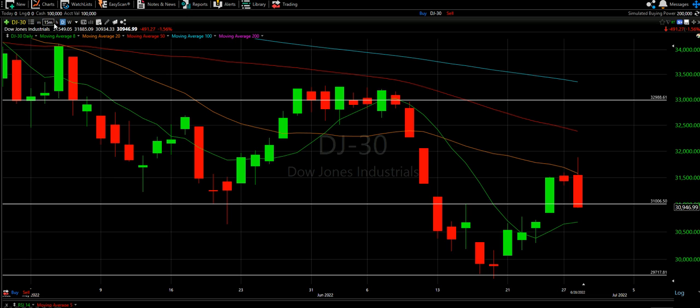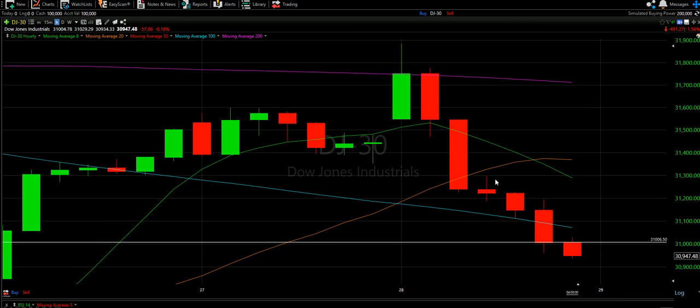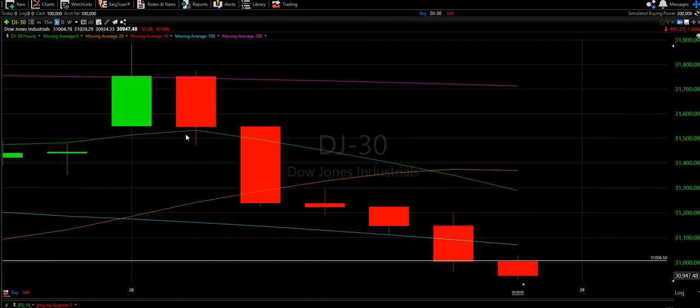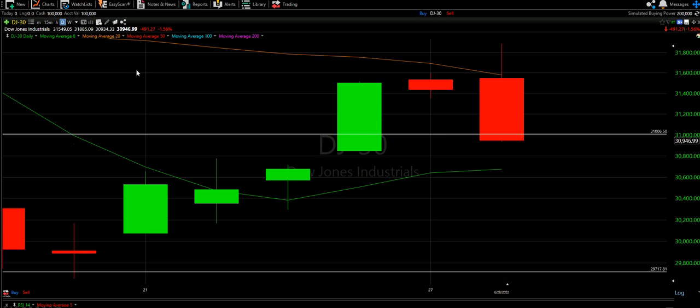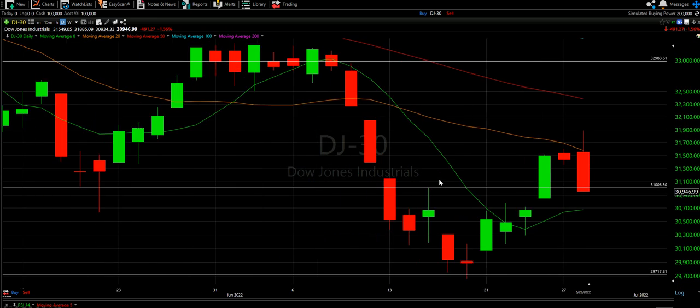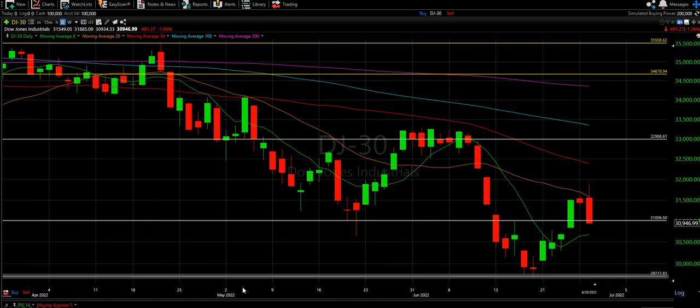And let's look at the hourly. Actually, why not? Just to, oh wow, yeah, look at that. Exact same thing, right? So the first hour of the day on the 28th, you can see clearly went up, actually tried to surpass the 200 moving average line. But once it failed, it quickly lost all the others and then ended below our support line like we saw in the daily, right? So very much echoing what we saw with the NASDAQ.